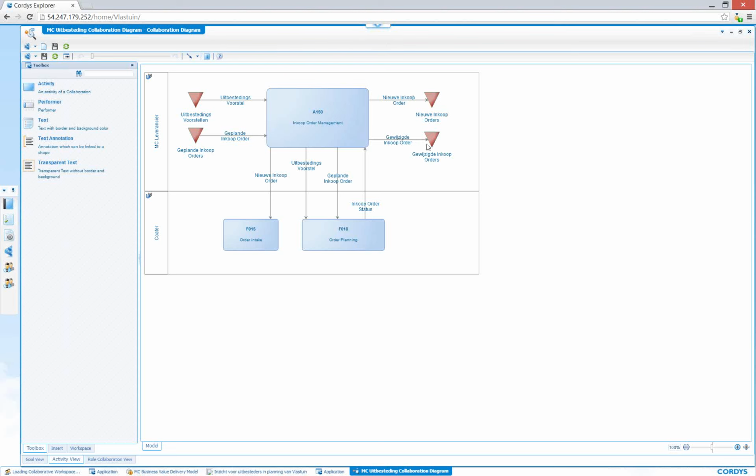So for instance, let's say there is a change of date of the purchase order, then it's in this store. This store is picked up by our planning system, and then it changes our planning, and then the changed purchase order is going into this store, which is picked up and seen here, so they know what's changed. And at the same moment, the order planning of the coater is aware of the change and can also give a status back of that order. So this is about a part of the activities between the metal component supplier and the coater.